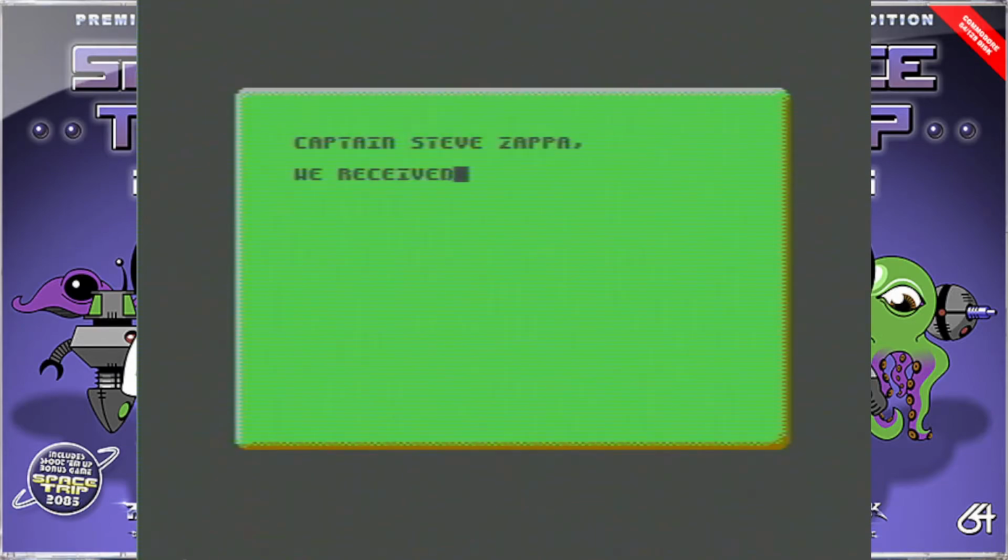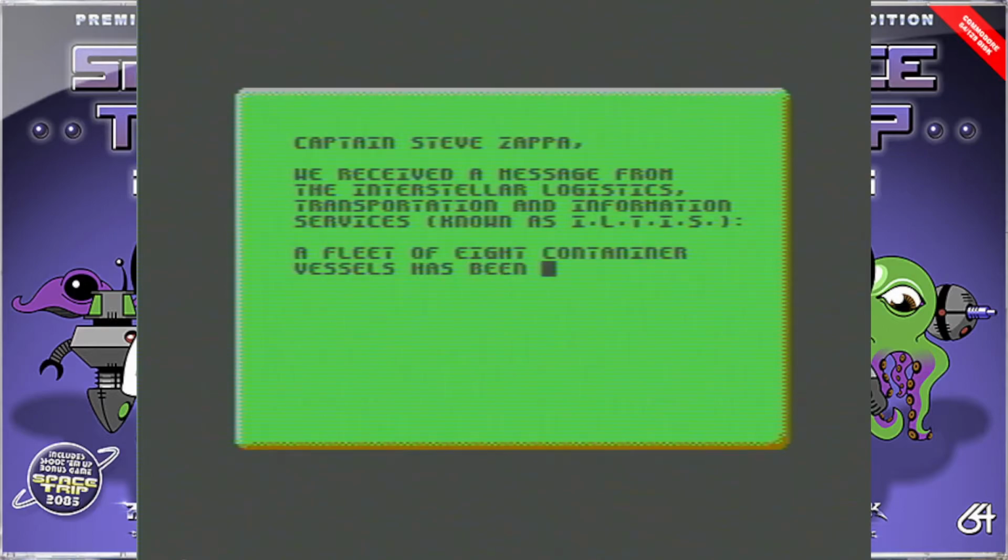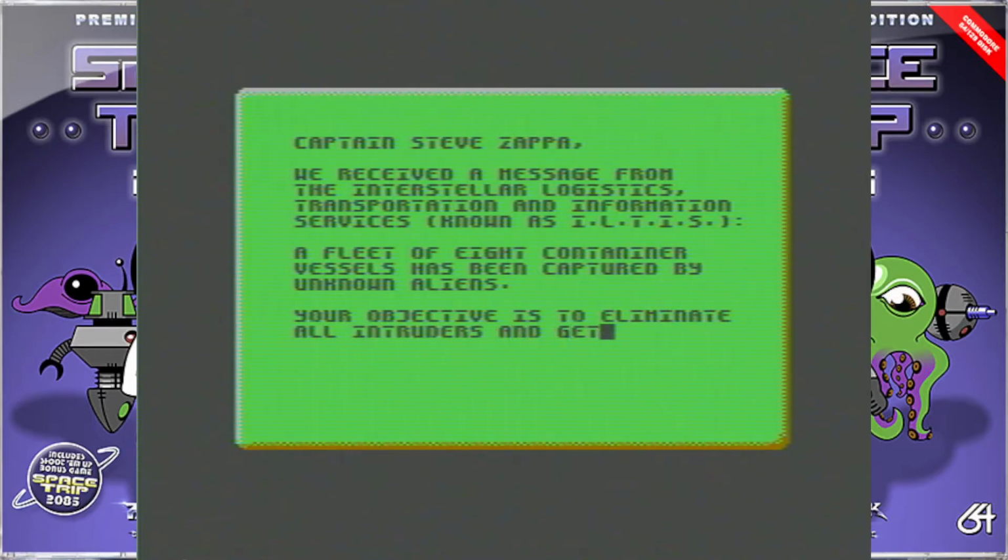Captain Steve Zappa, we received a message from the Interstellar Logistics, Transportation and Information Services, known as ILTIS. A fleet of 8 container vessels has been captured by unknown aliens. Your objective is to eliminate all intruders and get the ships under control again. Good luck.